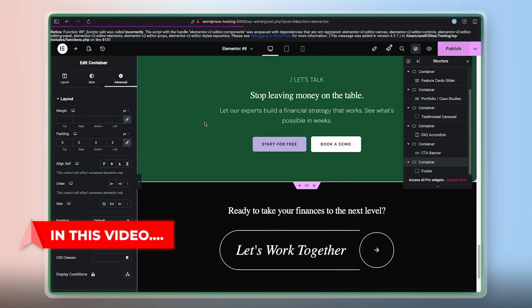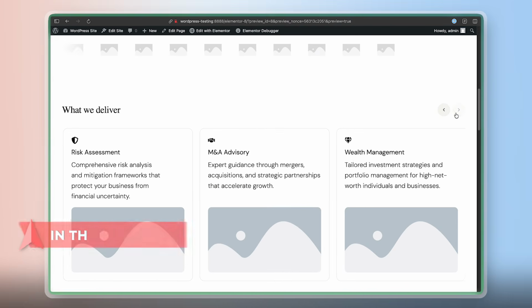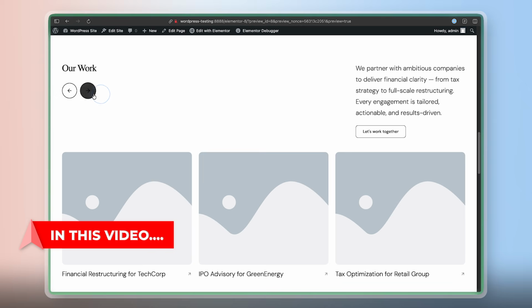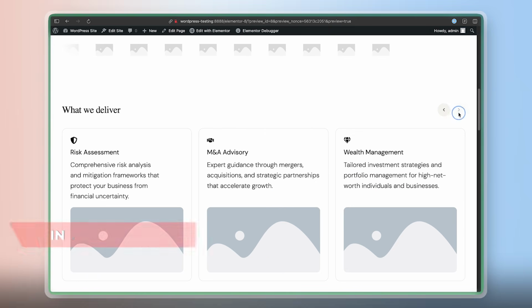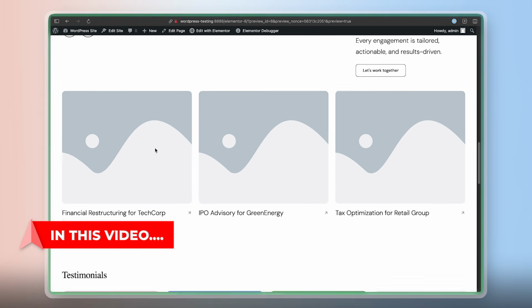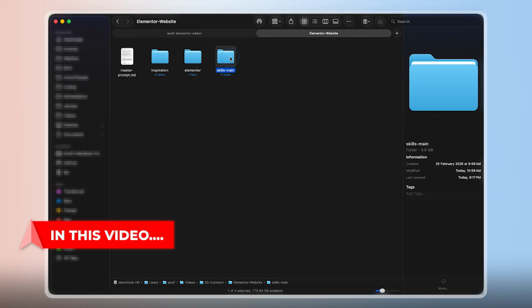I am publishing. I am showing the full page here. This is coming from the hero section to the next section. We can fully customize each section up to the footer section. Everything works. I am clicking on the arrows. It also works. I am clicking on the arrows in the features section. It also works. Okay, let's see how to do this from the beginning.